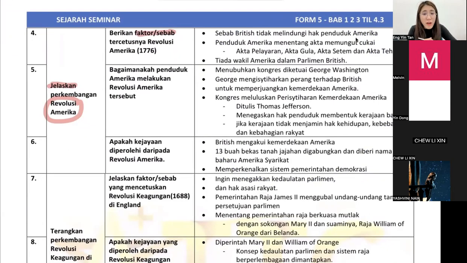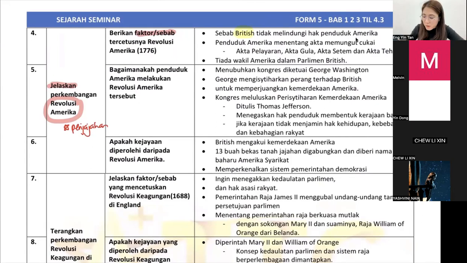I told you, the US, they go against penjajahan. Penjajahan siapa? British. So think about it, British. Now I go through American Syarikat because penjajahan sama dengan kita, we are also going against British, right? So I take this as an example to teach you how to use the nota. So Revolusi America dekat sini is talking about they go against British. Right? I told you penjajahan. So you need to know they go against British.